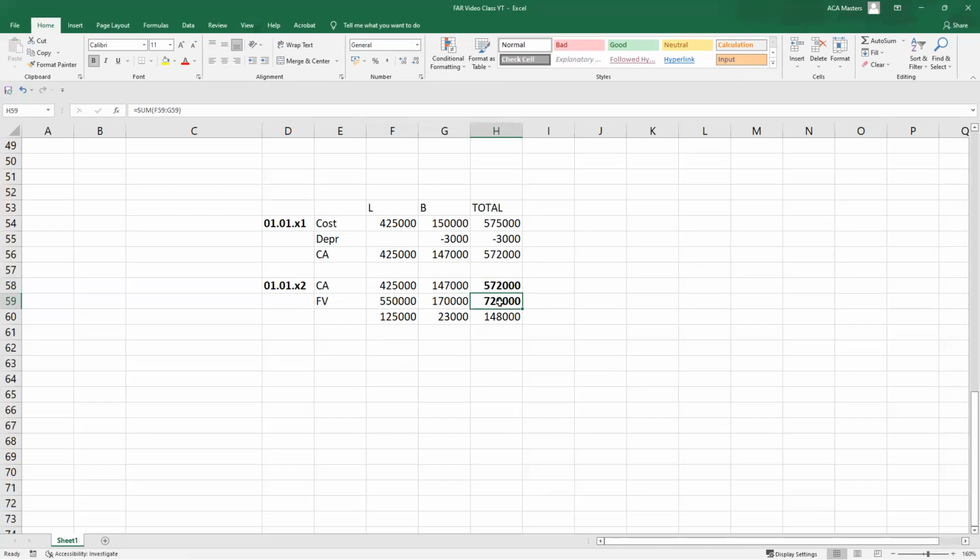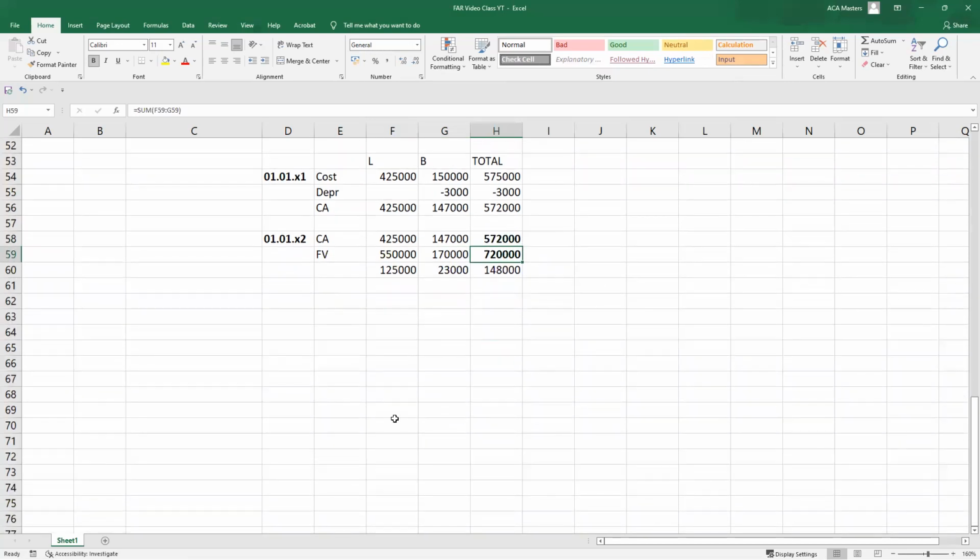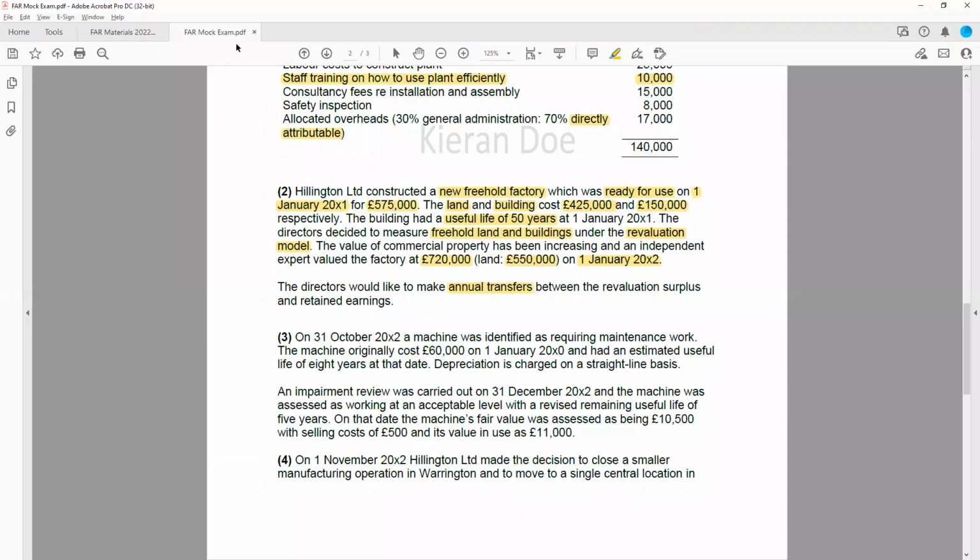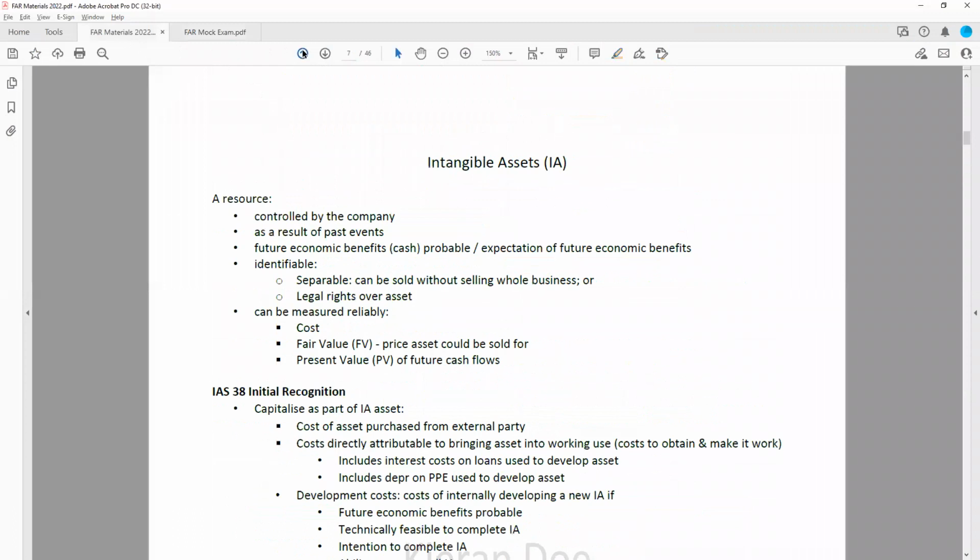So we did have to show the journal entries for these workings. We could perhaps show them to the side each time. We could show them above, but the entry here would be to debit PPE. So we'd have a debit to PPE of the 148k, and we'd have a credit to OCI. So when we say debit PPE, the way it would work, if we think about our PPE note quickly, so the PPE note, which is a note to the financial statements.